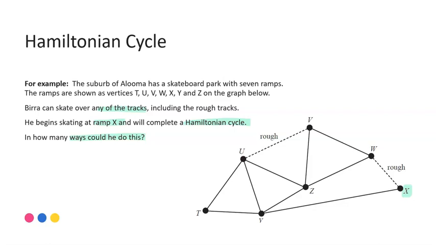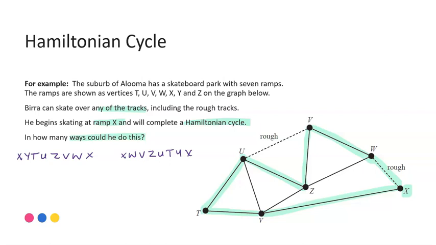So if I leave X and go to Y, T, U, Z, V, W, back to X. That gives me one possible pathway. And so with these ones, I would want to be writing down what my pathway is so I can keep track of what I've done. And so obviously, really quickly, a second possible pathway would be the exact same, but in reverse. So X, W, V, Z, U, T, Y, and back to X again.